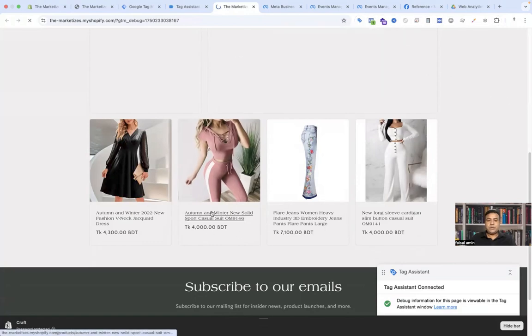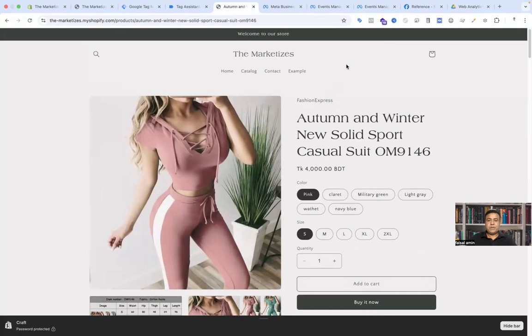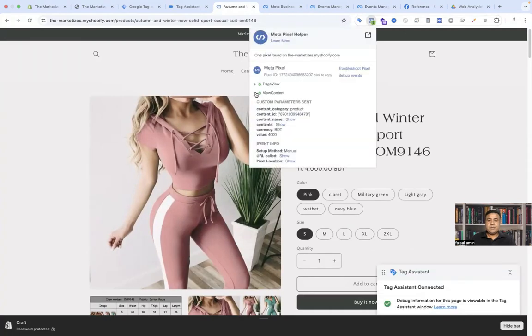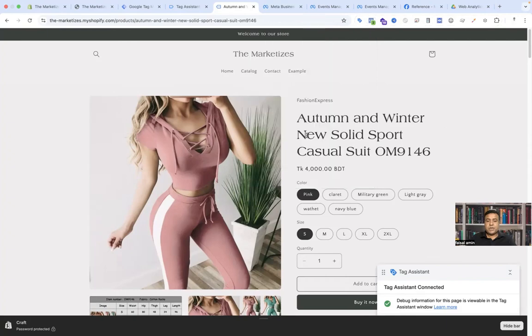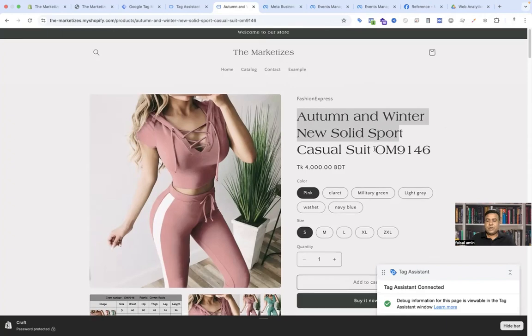So go to any product page for the view item event, and you can see that the view content event shows all the event parameters which we implemented with the tag: content name, contents, ID, quantity and items, the autumn and winter new solid. That is okay. That means our view content event is working perfectly.